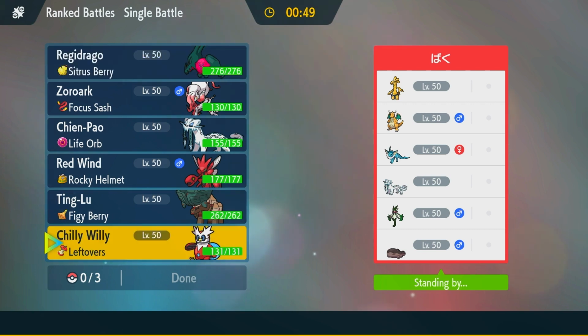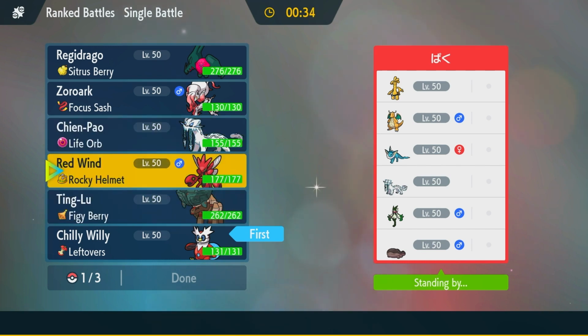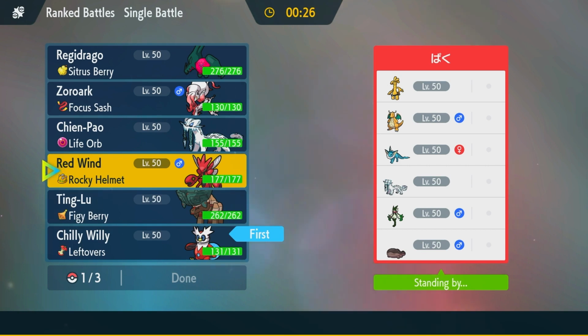So I think I like Iron Bundle here. I can't say this enough, Iron Bundle's such a great Pokemon. It looks pretty good against my opponent's whole team. I feel like when they see my team, they're going to expect me to lead with Ting-Lu. And Iron Bundle's actually the perfect Pokemon, where a lot of Pokemon that they would bring against Ting-Lu, Iron Bundle's actually just good against. So that works out really well.